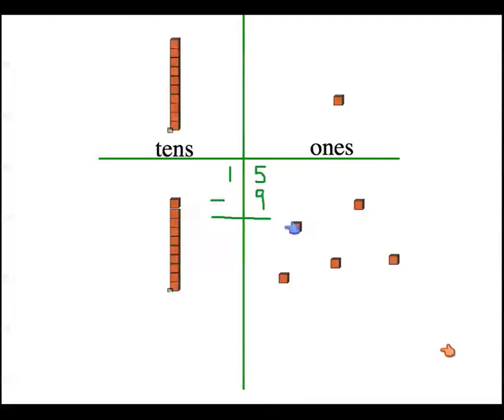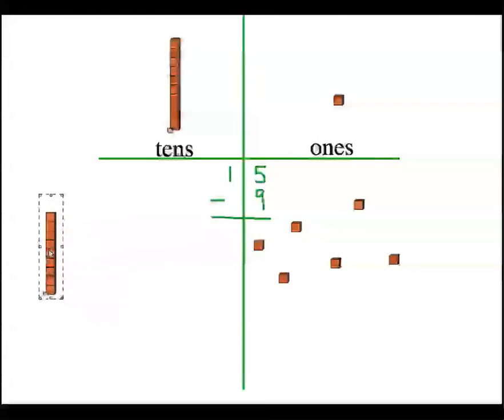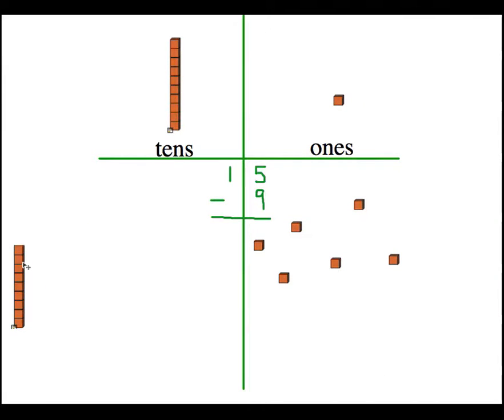Let's take this 10 away and just leave 1 behind, okay? Now you can't do this with the real blocks because they don't break apart, but you can imagine it. What if I just took away the 10 bar and just broke 1 off the top and moved it over here? Okay, then this is really a 9, but I can imagine it that I took away 10 and added 1 to the ones place. Now, how many do I have here? 1, 2, 3, 4, 5, 6. 15 minus 9 equals 6.